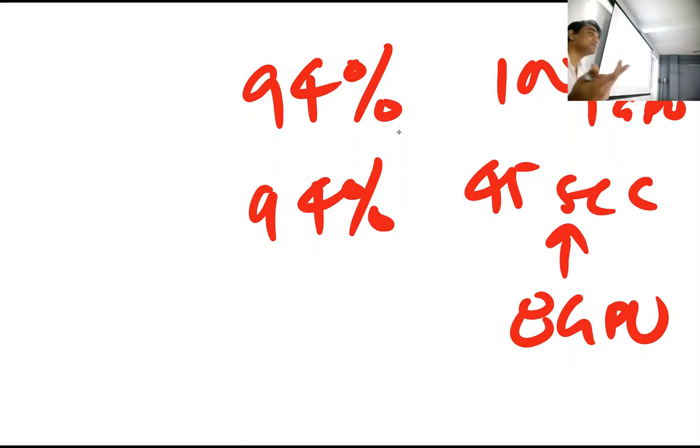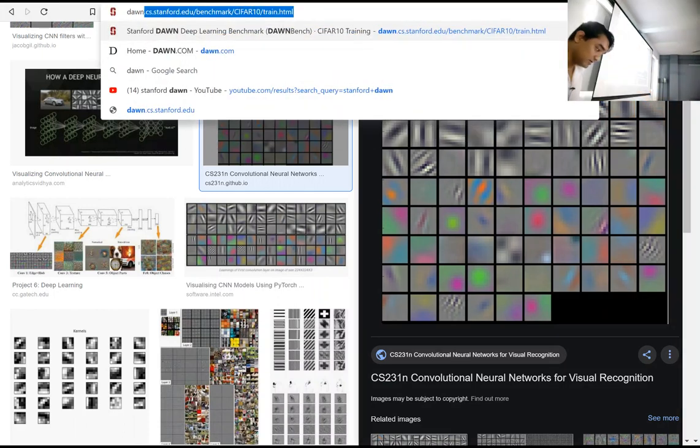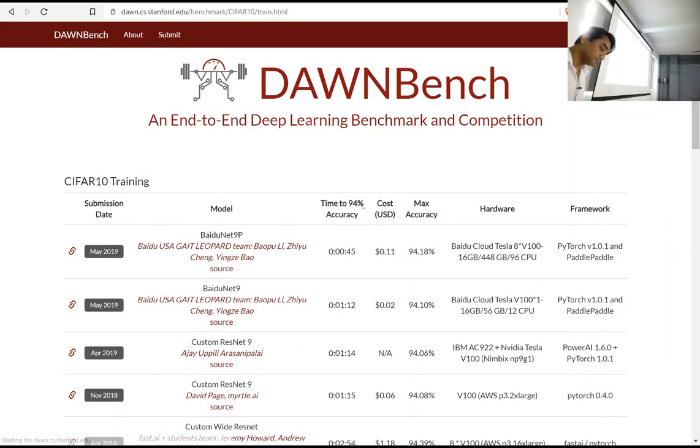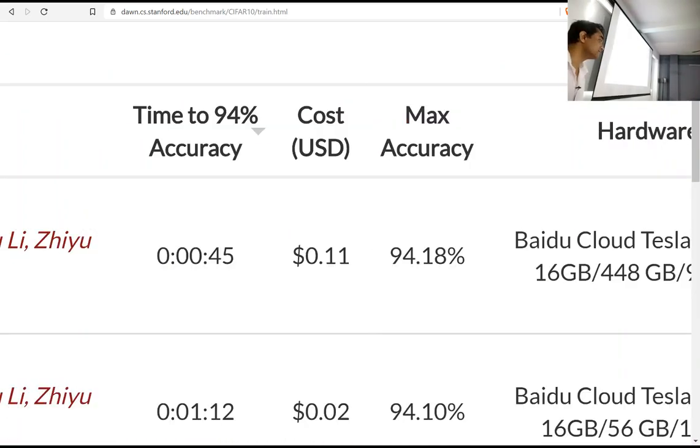But AWS will not like that, right? If you look at the DAWN benchmark, which is what these guys are actually planning, we are going to compete in the DAWN benchmark next year. You see this? 45 seconds. Look at the amount of money you spent. How do you understand what is happening here? Can you drive a Ferrari today? Of course you can. You don't have to buy a Ferrari. You have to rent it.